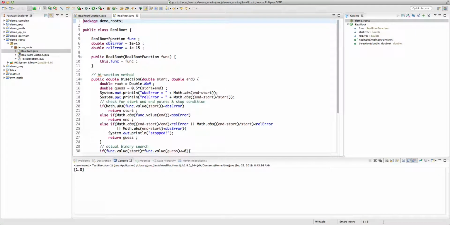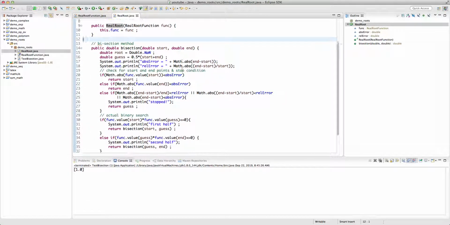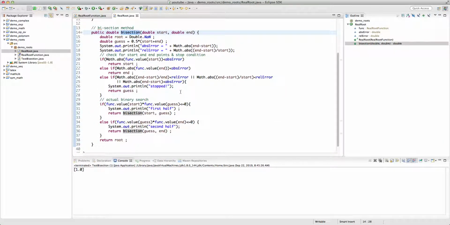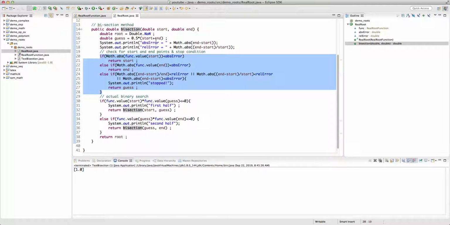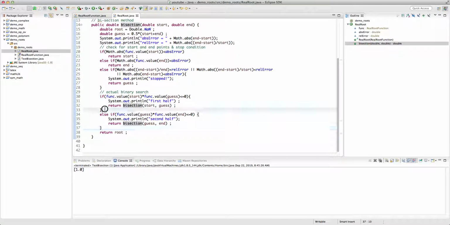And then in the real root, we have the real root function, and we pass it to the constructor of the real root, and it sets the function. And we already implemented the bisection method, the stop conditions for the convergence, and then if it returns NaN, we know that the bisection failed, we didn't find any roots. Otherwise, it goes either into the first half of the interval or the second half.